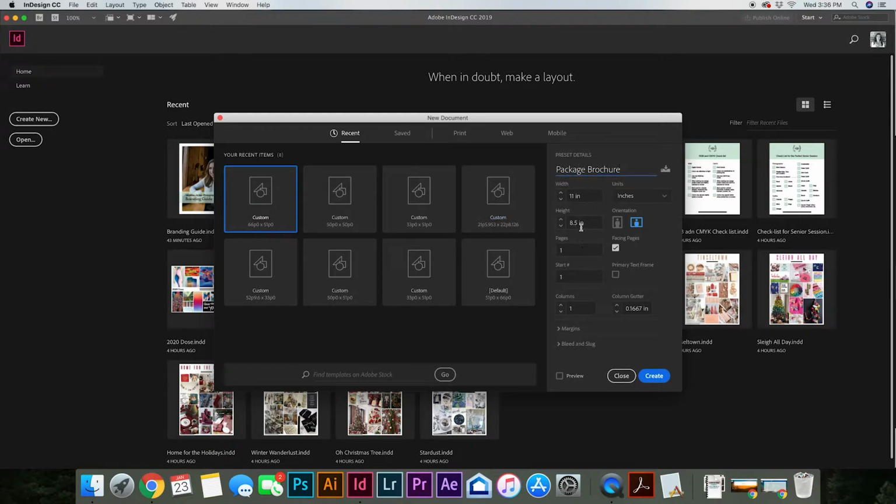It has it set at 8.5 by 11, but we actually want that to be in half. So math: the height would stay the same, so then the width would be 5.5.